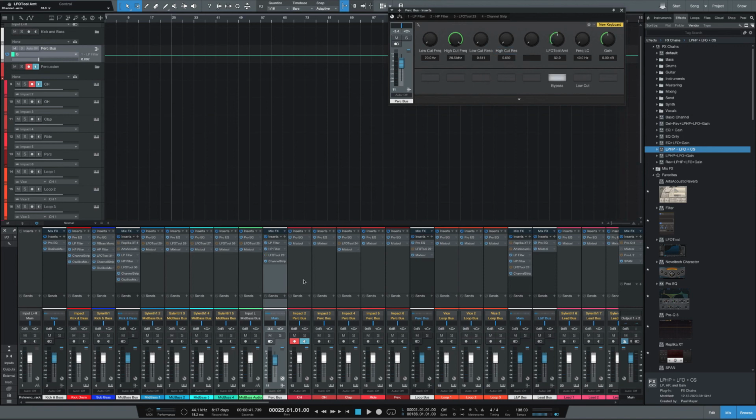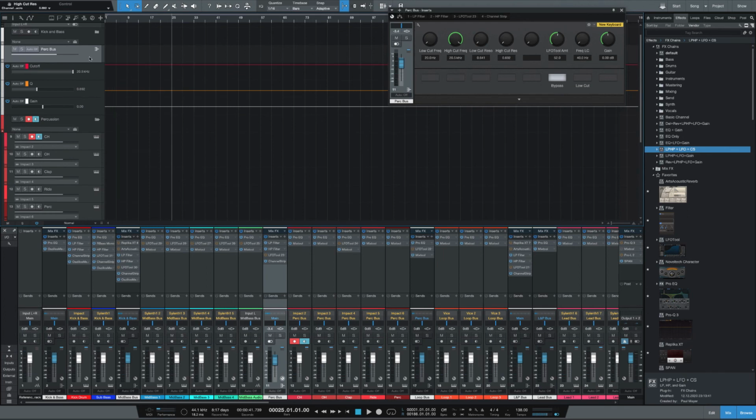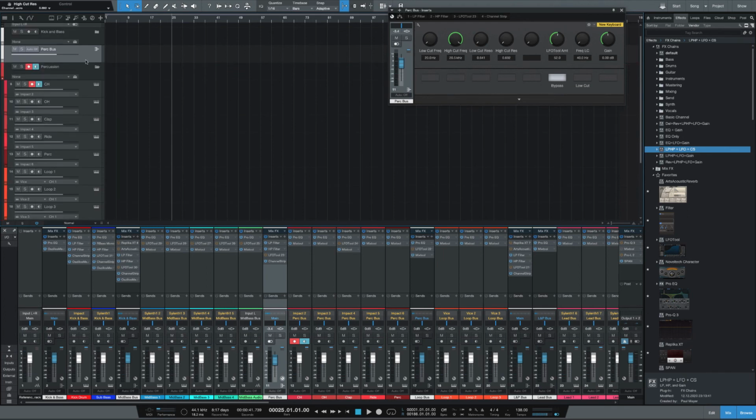So have it like this, and of course we can go back here and edit the automation here. Now this is the high cut, so it's going to be red, and this is the high cut resonance, which of course I also use. This is going to be orange, and of course the volume as well. Edit the volume automation, and it's easy to go ahead and expand the envelopes so that I can see them when I enter automation mode.